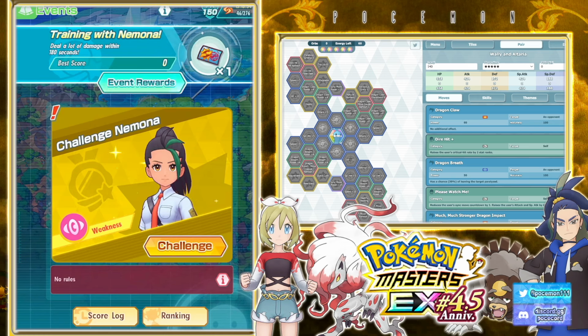I did a quick read, I didn't try it yet, we'll maybe try it tomorrow. Basically, you get 180 seconds in the battle and just do as much damage as you can, right?